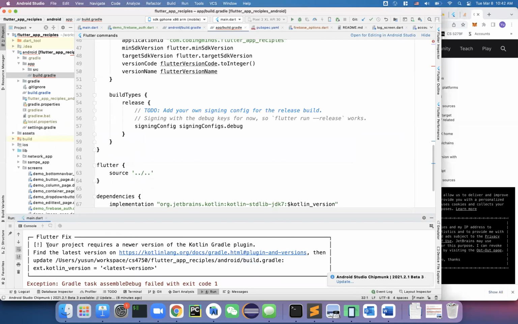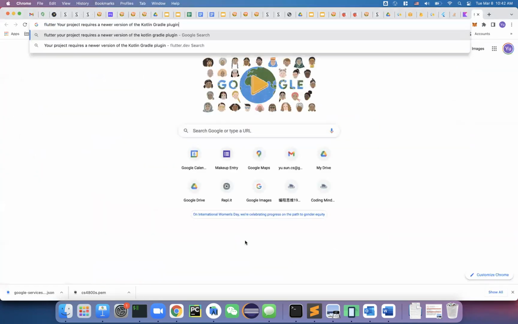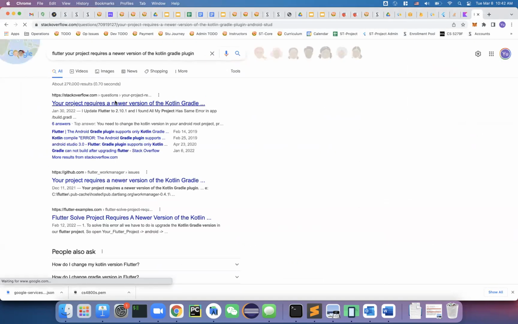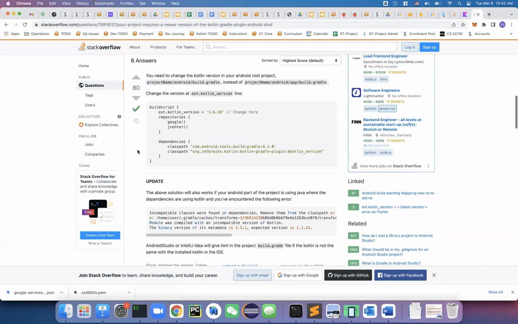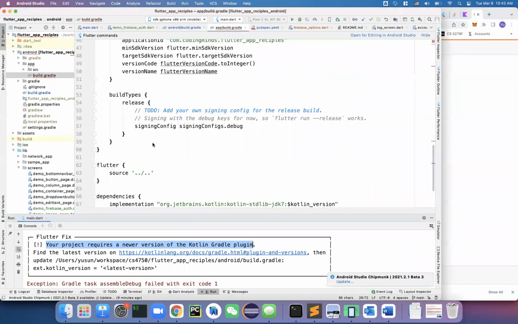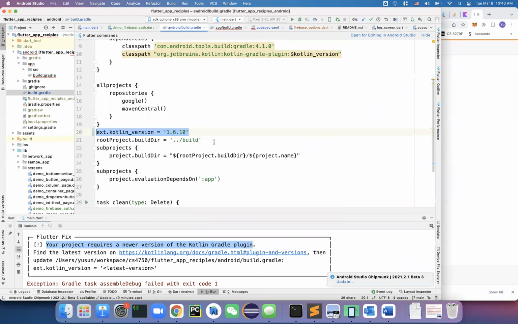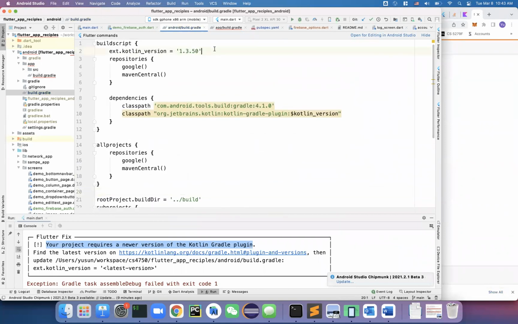All right, so let's Google this one. Flutter. Okay, so we need to put that one inside. Let's try this. So put this one in the build script. Oh, right here, sorry, I didn't see it. There's this one.